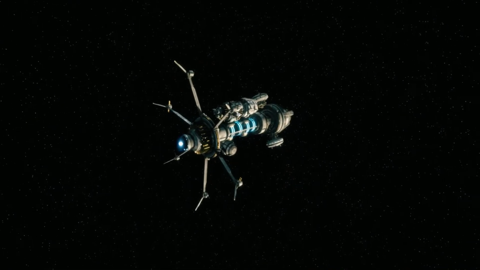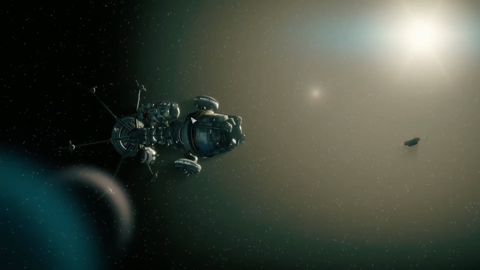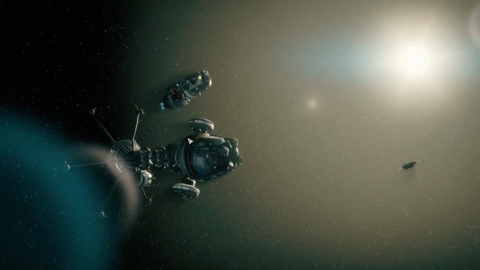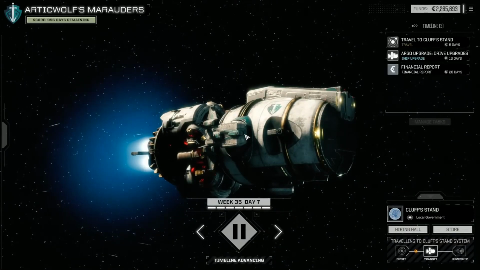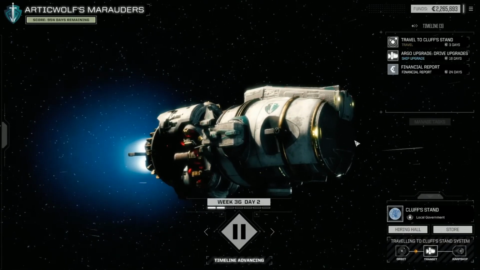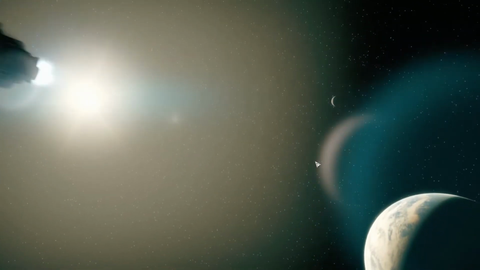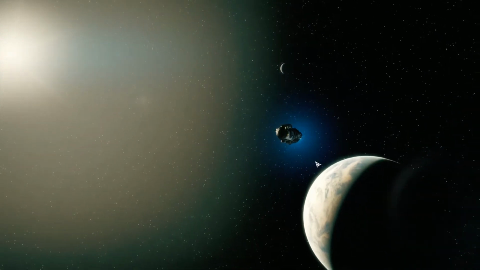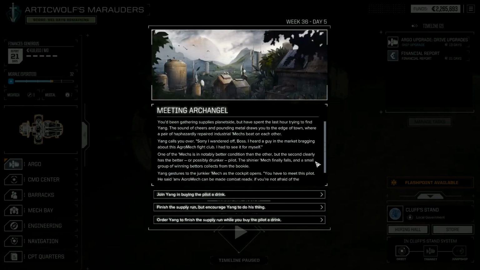Clough's Stand, huh? Very nice. Head in system, and then we'll be there. So we're going to want to take a look at the store when we get here to see what they've got, see if there's anything we want to do. Again, I believe in the first, at least the first couple, I think there's like three missions, and I think the first one or two are assigned Herbies.